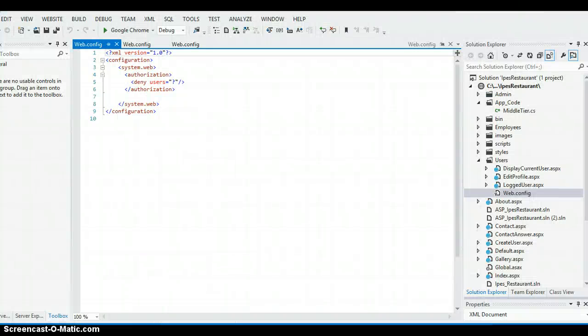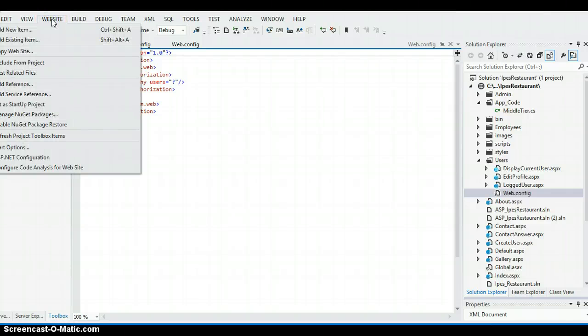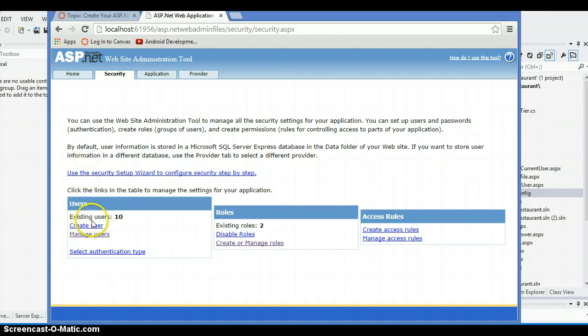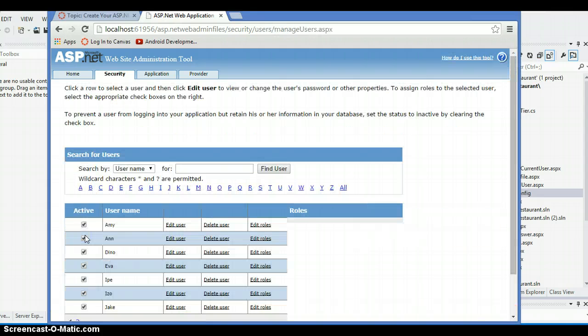And in my website tab and ASP.NET configuration, in the security tab, we can see here I have 10 existing users and 2 roles. Let's see, this user Amy has no roles, but I'm pretty sure this guy here has, yes, he has the administrator role.